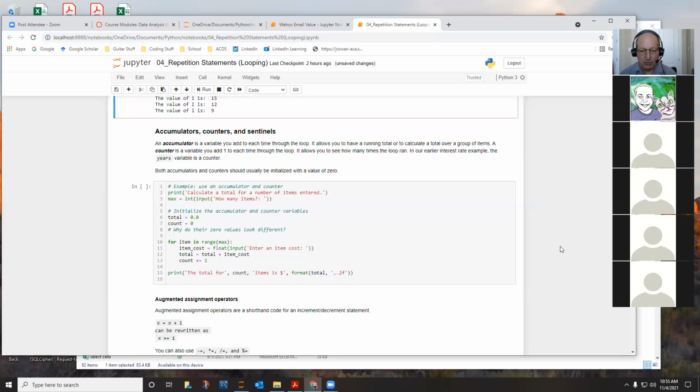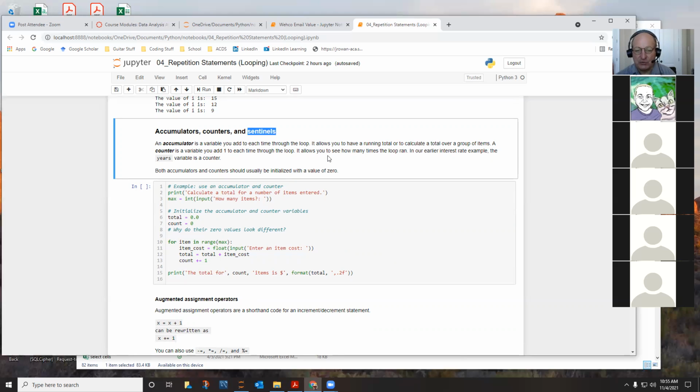The counter is, of course, the loop counter. But you'll see sometimes when you're going through a loop, you want to accumulate values as you go through the loop. And then sometimes a sentinel is something that you would do logic with. A sentinel is a guard, something that is looking out for something else.